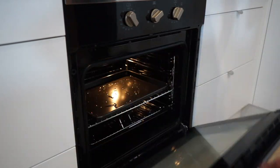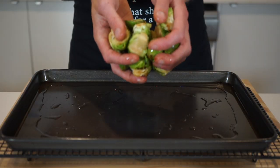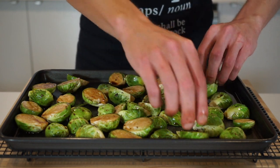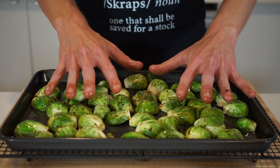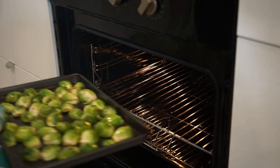The oil will now be nice and hot, which will help prevent the sprouts from acting like a wet sponge. Gently and carefully place them onto the hot tray and oil, doing so in batches so no oil splashes up at you. Then arrange them in the tray laying them flat-side down, which will allow the outer leaves to crisp up and that flat edge to take on a great golden and almost caramel char flavour. Don't forget the tray is hot. Take them over to the preheated oven and roast for 20 to 21 minutes, or until golden all over.